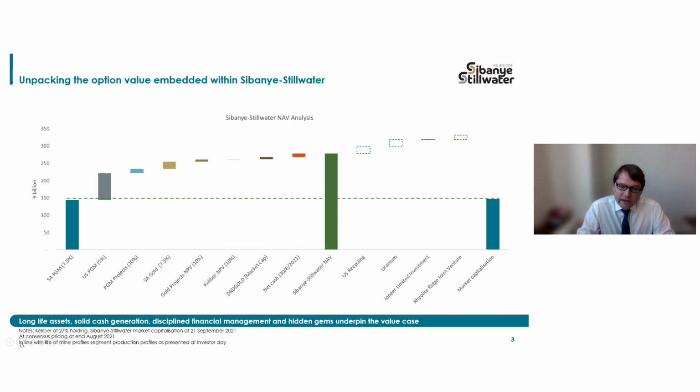You can start seeing that now we can add Caliber in terms of NPV. And right now it's valued, it's a 27% holding, but we will get more of it. And the building is on track. But we also need to add the market cap of DRD Gold. And if you think about our assets, our group strategy is certainly to grow the business, but we don't only grow by acquisitions. And the partnership with Ioneer announced last week is precisely a 50-50 JV. So we will continue to consider smart partnerships. And that's why when you think about our assets, we have $500 million of value right there with our successful investment in DRD Gold, which is easy to monitor.